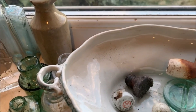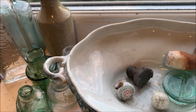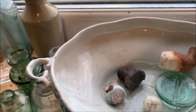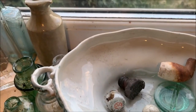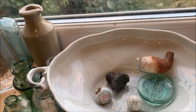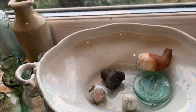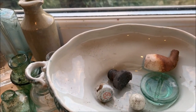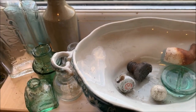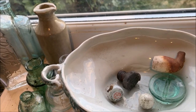It sort of made me look at life and go, yeah, you know what, life's too short, life's for living. I'm going to get back out there this year and really make a go of this channel again and see what we can find. I've been a bit restricted due to COVID, not being able to get anywhere, stuck within a 5 mile radius. There are certain tips I can go to that are sparing, whereas if I went further afield, I could get 20 times as much. But like I said, we'll keep at it this year. The restrictions are due to be lifted again, and hopefully the finds should get a whole lot better.